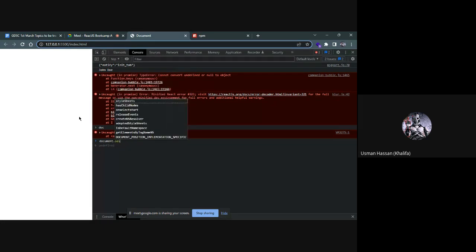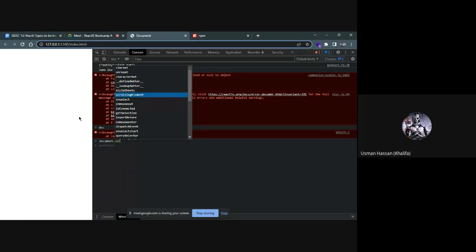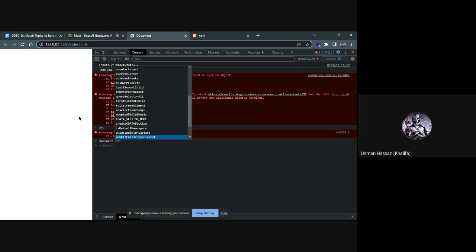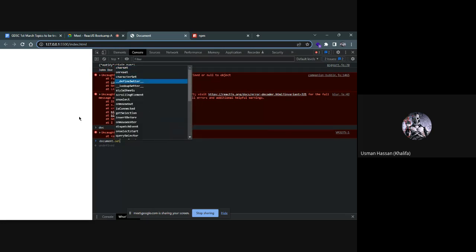A document has properties, right? These are the list of properties that the DOM has, like querySelector. These are used for selecting specific elements on the web page. We have so many properties here, but I cannot go through them one by one.